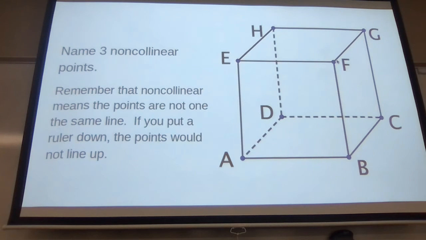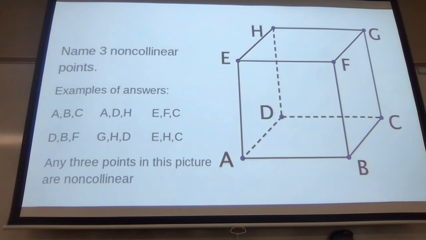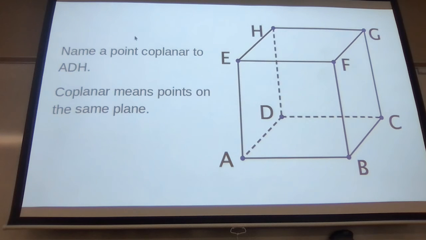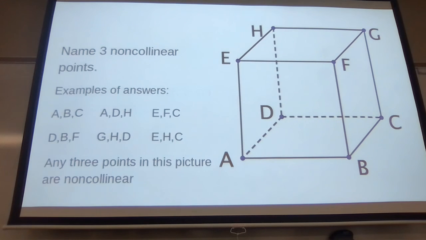Okay, there's actually several different answers, so I'm going to go to that next screen. Here's all the different correct answers that you could put together. In fact, in this picture, any 3 points that you want to put together would be non-collinear. There's no way you could draw a straight line through any 3 of those points up there, no matter which ones you pick. All right, let's try another one of those. Oh, actually, we're going to go to coplanar now. Are there any questions with non-collinear or collinear?